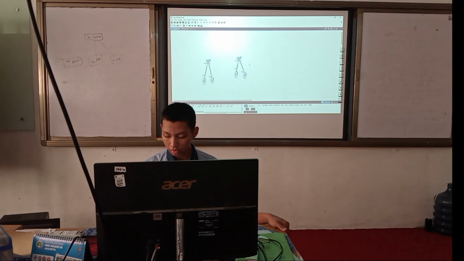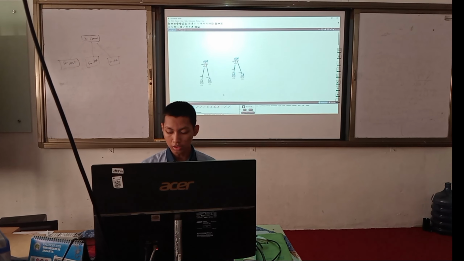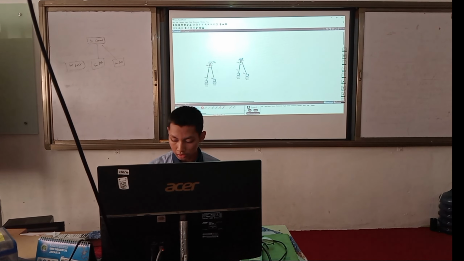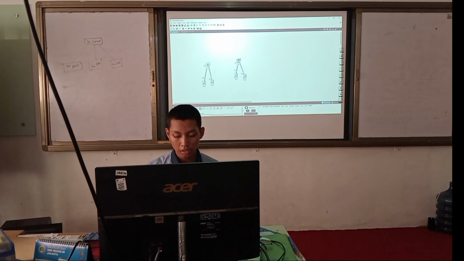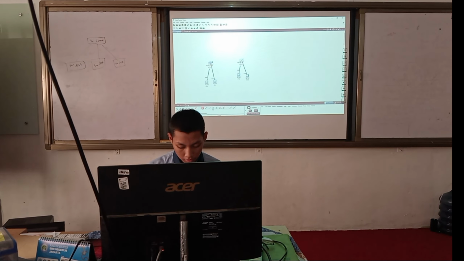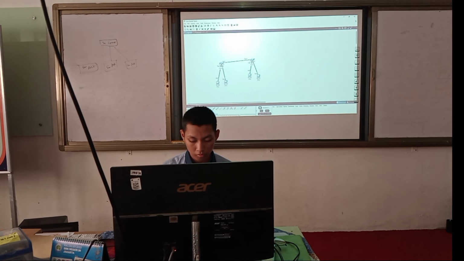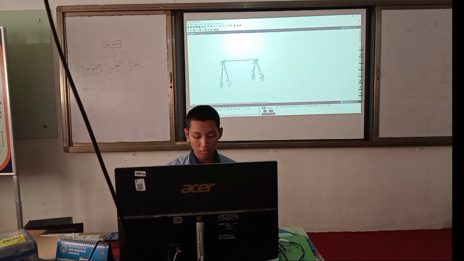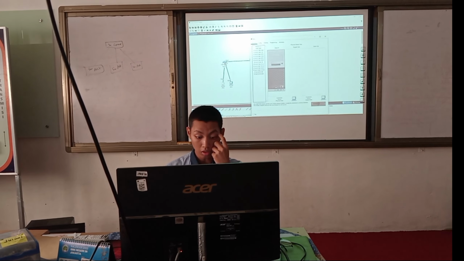Right, like this. And after that, we need to connect switch 0 to switch 1, using a cross-over cable, like this.